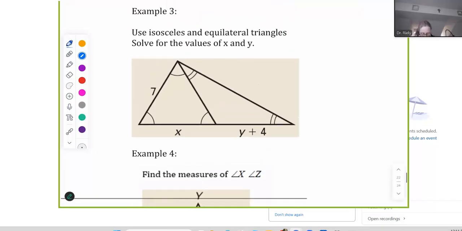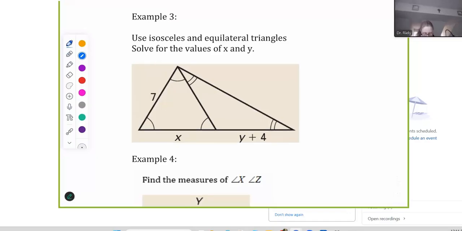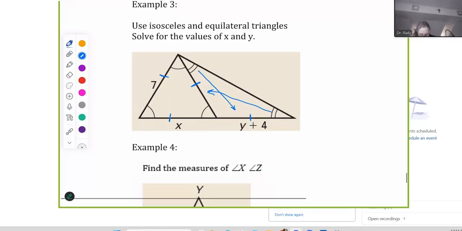Okay, now look at this. This is kind of fun. So what do we know about this? Let's see. So I know that this side's in common, for one. And I know that, let's see. Oh, look. Aren't all 3 of these sides the same because all of the angles are the same? Then, don't I know that this angle is the same as well because it's opposite same angles? Okay, so now I know right away that x must be 7.